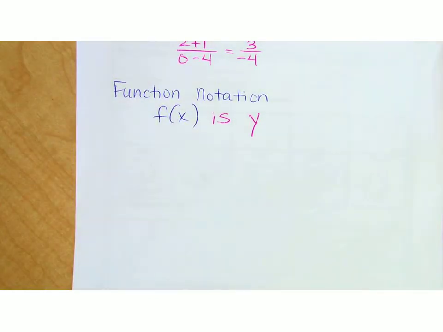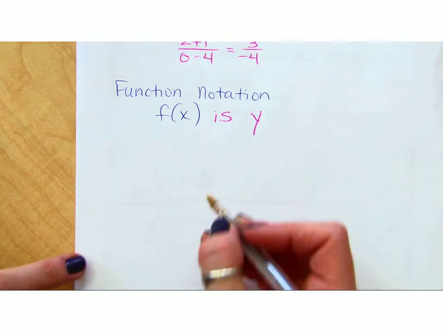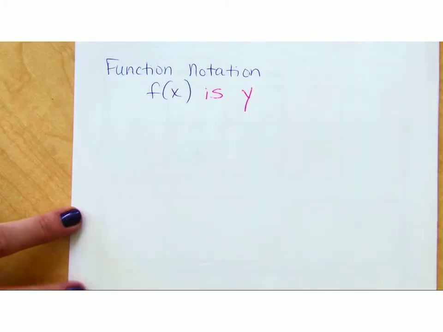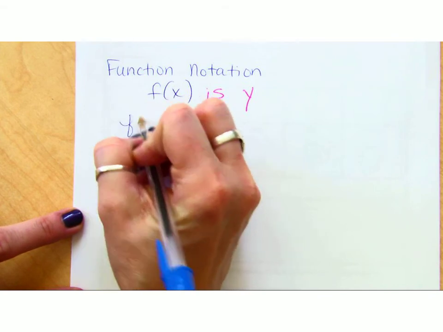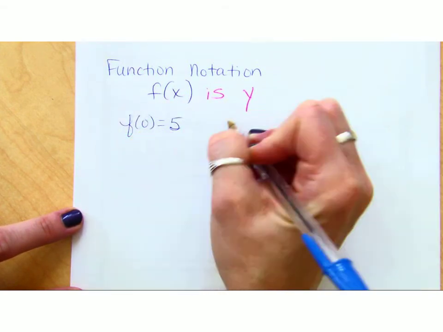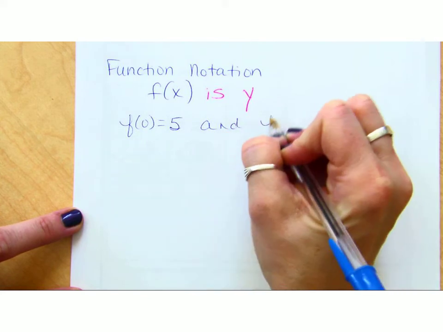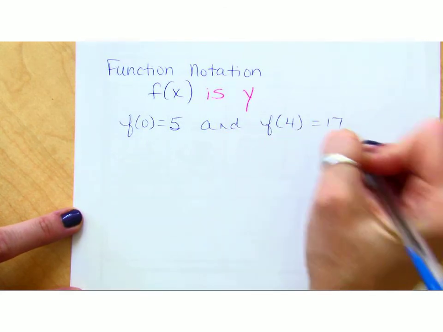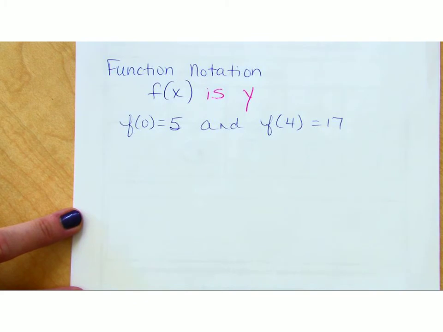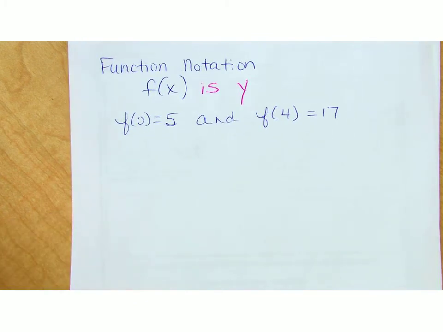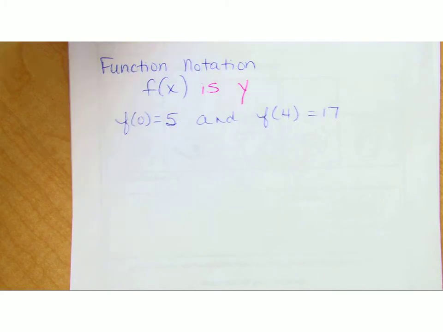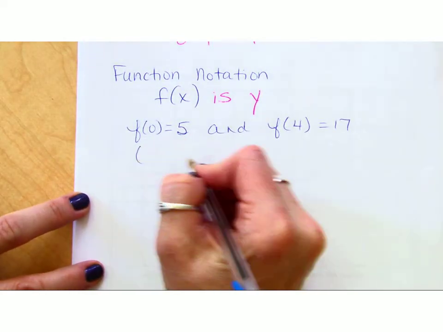So if I give you something that says this, it says f at 0 is equal to 5, and f at 4 is equal to 17. Write an equation in slope-intercept form. You're probably going to go, well, wait a second. You got to give me like some ordered pairs. Well, here's the thing. They did. They just put in like some secret code message. Here's the deal. You got to figure out what the x is and what the y is.